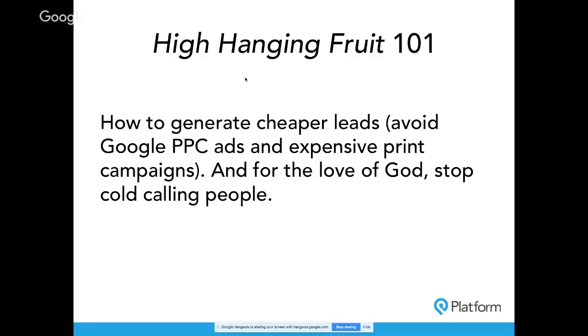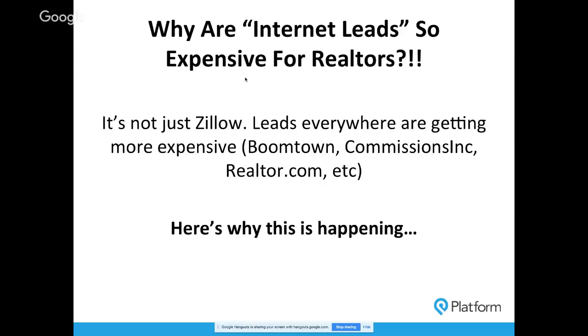So why are leads for realtors so much more expensive now than they were a couple of years ago? Why were leads so much cheaper back then, right? For $1,000 a month, you're getting way fewer leads today than you were even just back in 2014. So what is causing that?